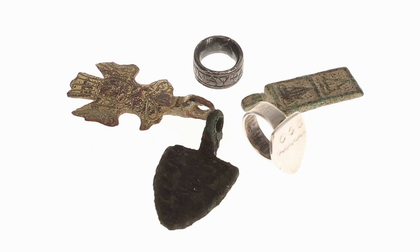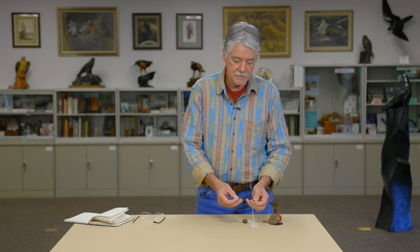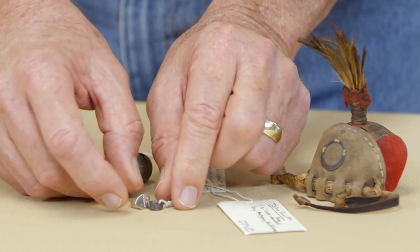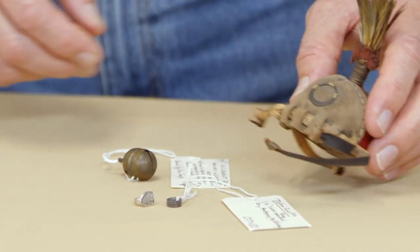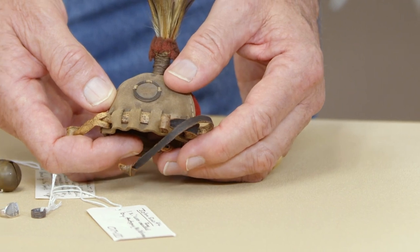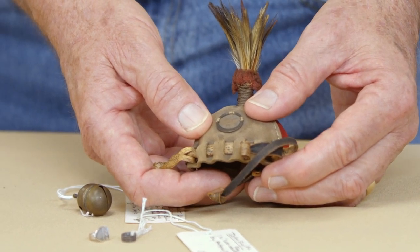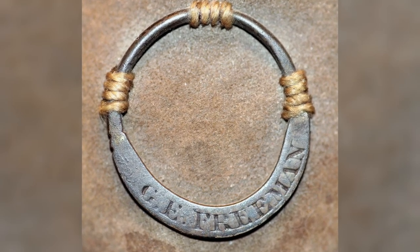But once the birds were flying and if they were lost, that would tell whoever recovered the bird who the bird belonged to. We have a few examples here at the archives, and here's one right here on the back of this hood that was owned by a famous British falconer, Gage Freeman.